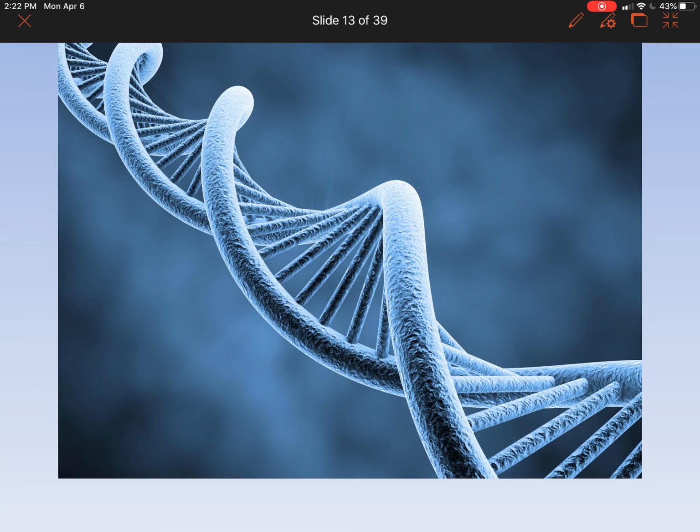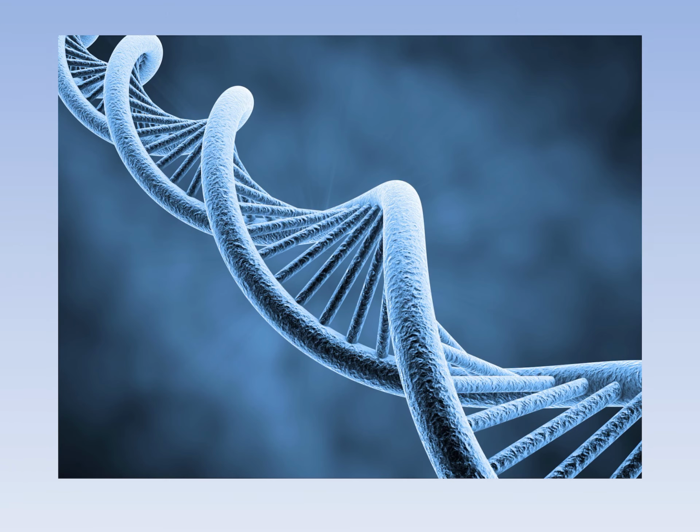Why isn't that disappearing? There we go. Okay, so this is our image here of DNA. The structure is called a double helix, and we'll learn about that in a couple days' time here. But I think you guys have all seen this. Also, the double ladder is another name for it. Most people are familiar with this structure.